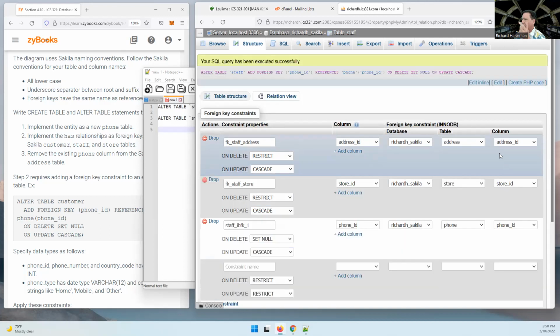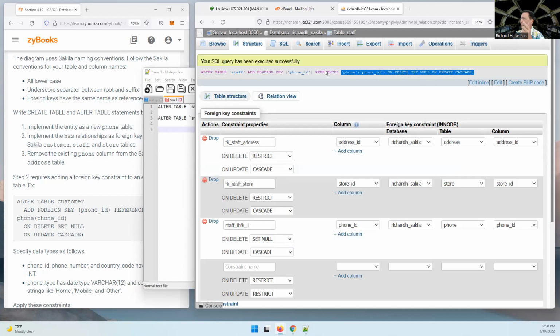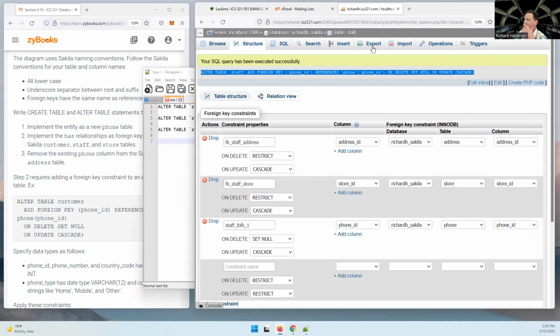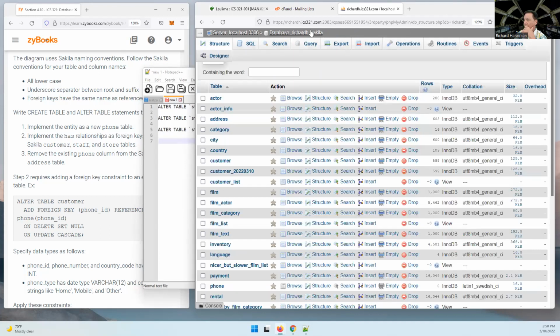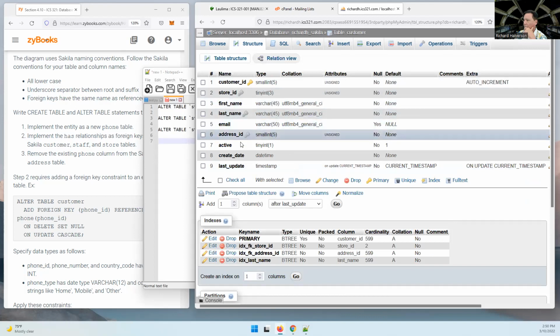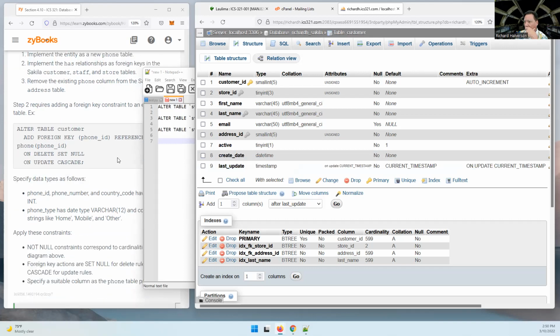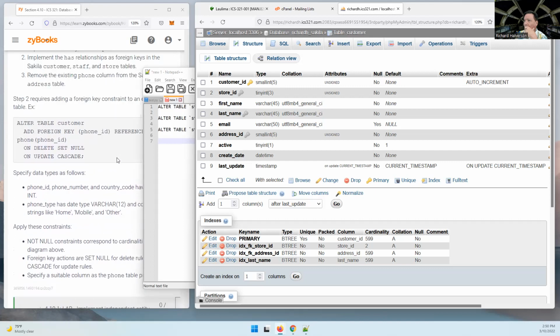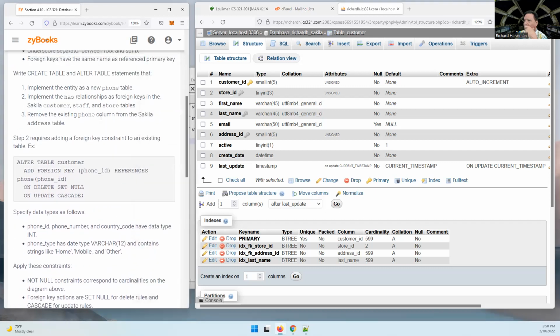And I'm going to copy this. And the last one is going to be, I got to do this for customer. I'm supposed to go into address and delete address. Remove phone column from the address table.